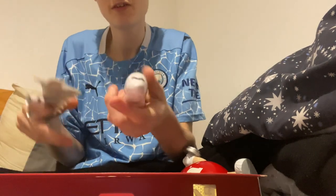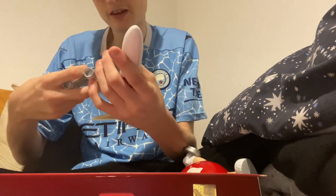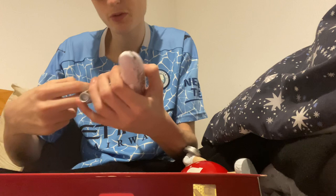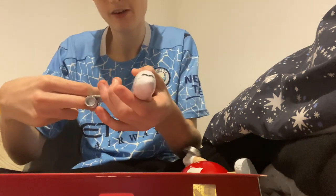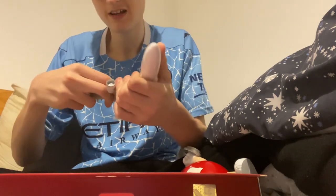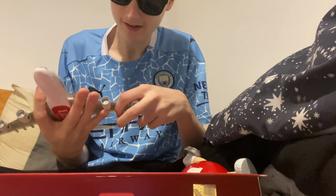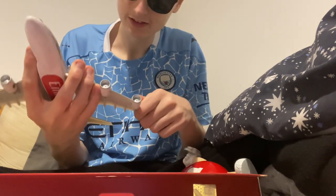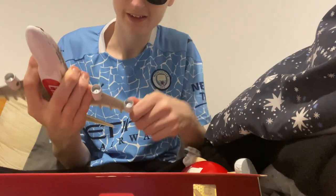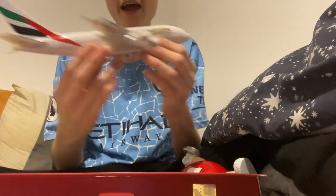To insert the first wing, I hold the plane like this, I get the engine, I clamp my hand in between the engines, and then I put these two hands here and line up the hole and just push it together with that hand squashing it. Then you hold it like this on the other hand with those two hands like so. And that is how you assemble the A380s.